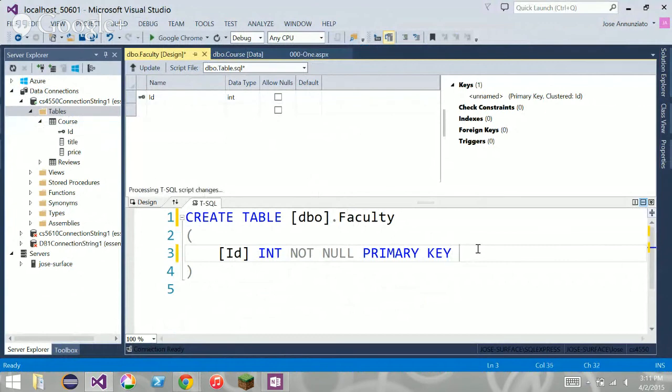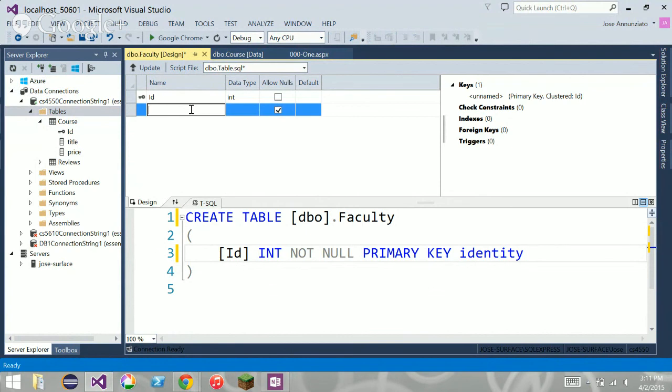So this has to be unique. Because I don't want to deal with coming up with a unique value for this primary key, what I'm going to do is annotate it with the identity keyword. All right, so that means that the database will be responsible for coming up with a unique primary key.